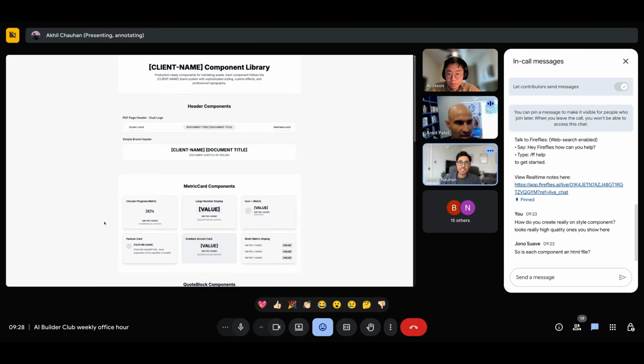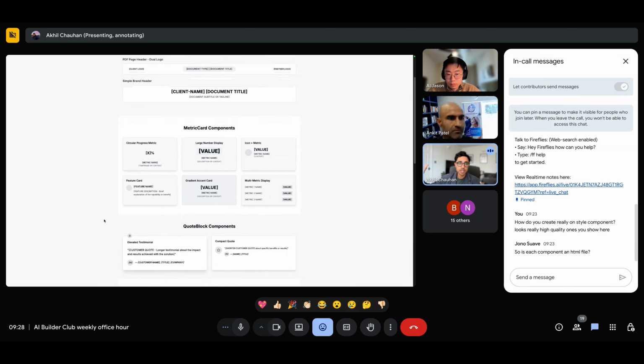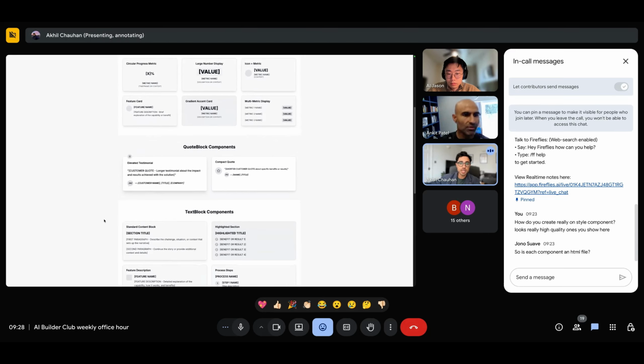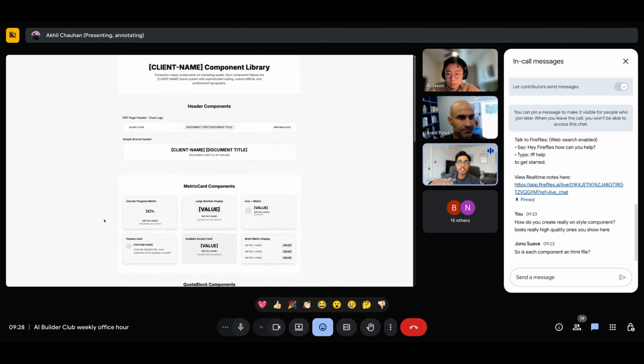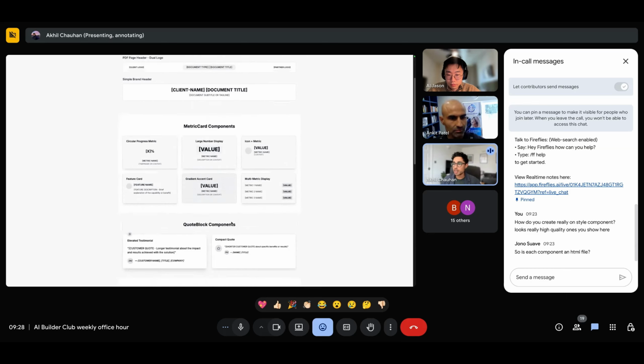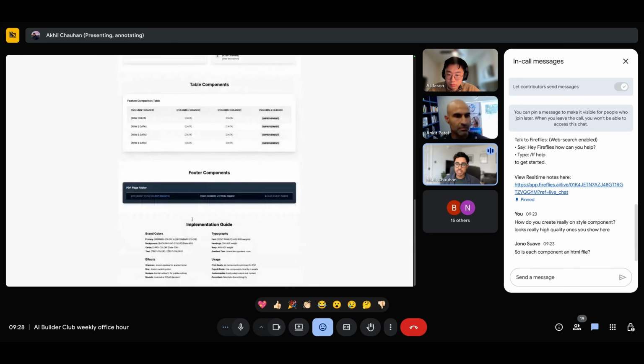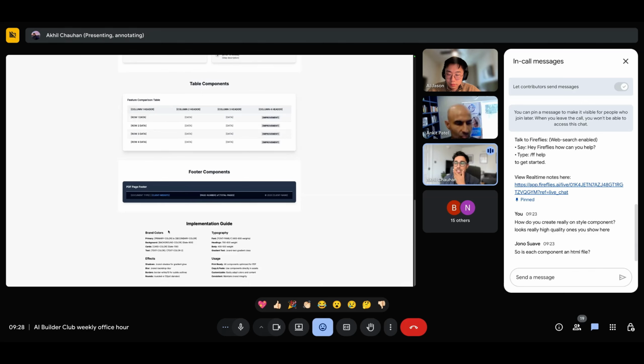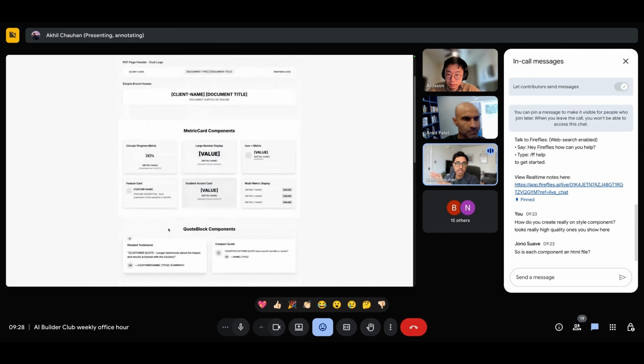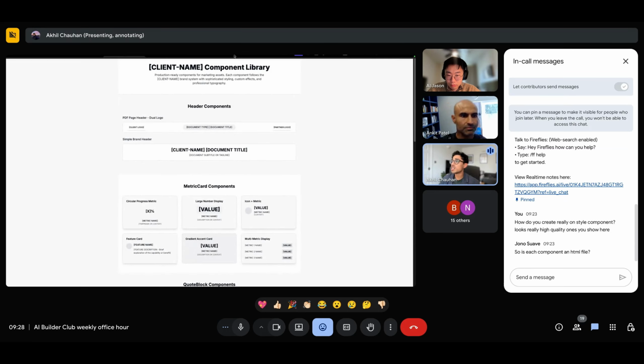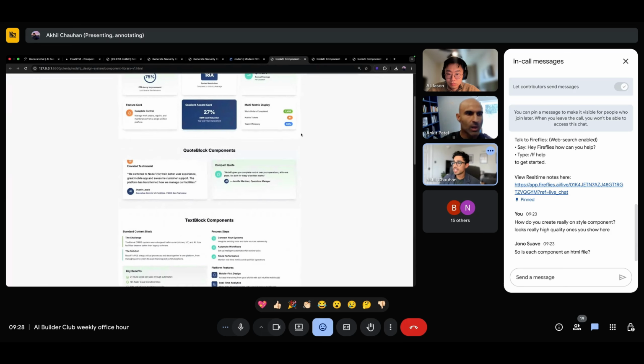Do you normalize it? Yeah, it's a very, very similar approach. I have a standard template of the different building blocks that I want, super generic in terms of style. And to your exact point, I don't need to have it create all of these things. If I know that every document is going to have a header, some type of metric card, some text blocks, some tables, and a footer, we need to explain how to use it, etc. So I have these generic versions.